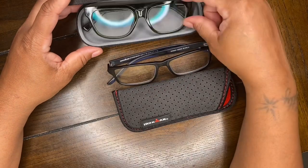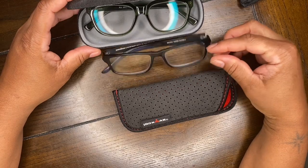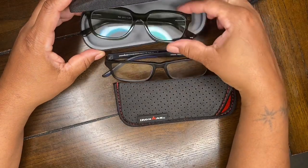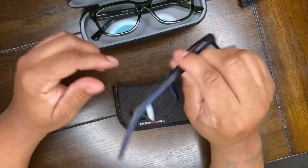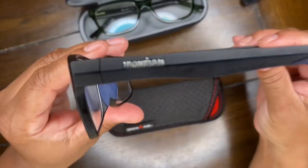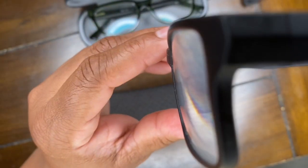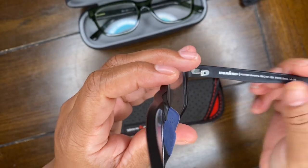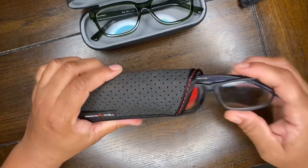But these are the glasses, and these are my favorite ones. These are the ones that I wear most of the time. All right, you guys, I got these because they were stylish, but the Ironman, and they both are 1.25. Let me say that before I end this video. They are both 1.25. As you can see right here, I'm gonna show you guys just in case. I hope it's still recording, I can't see. They're both 1.25, however, I can see out of these better. So these are my favorite ones, the Iron Man.